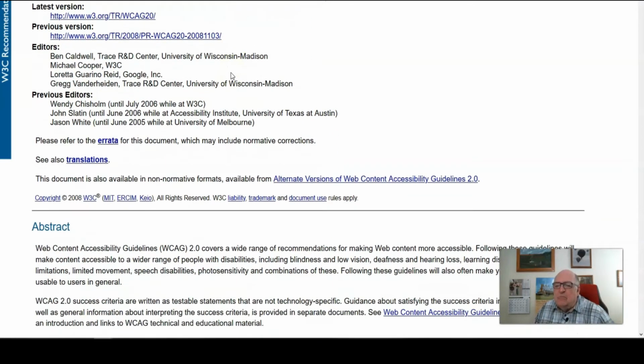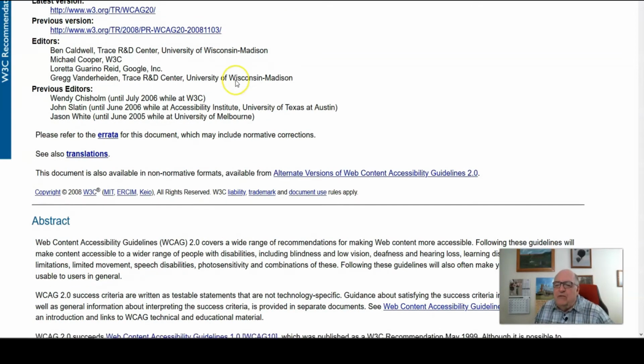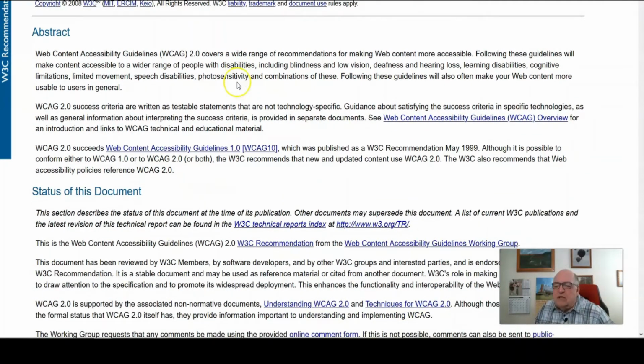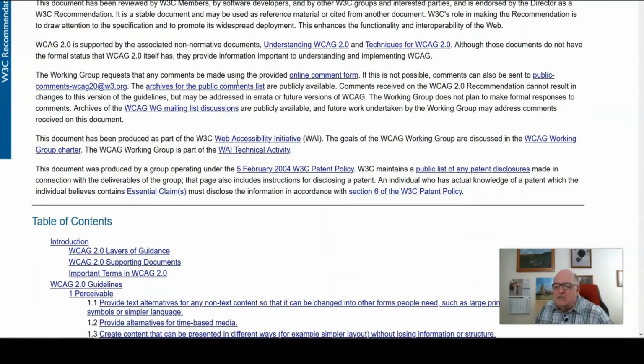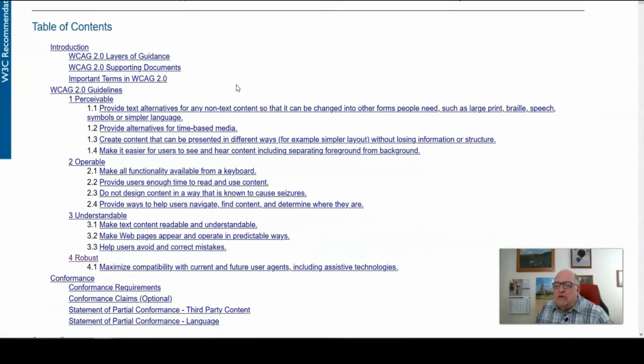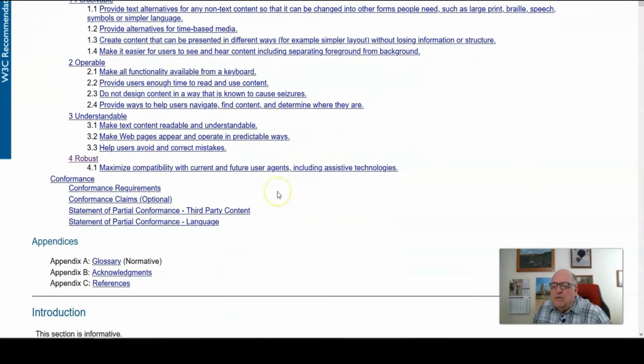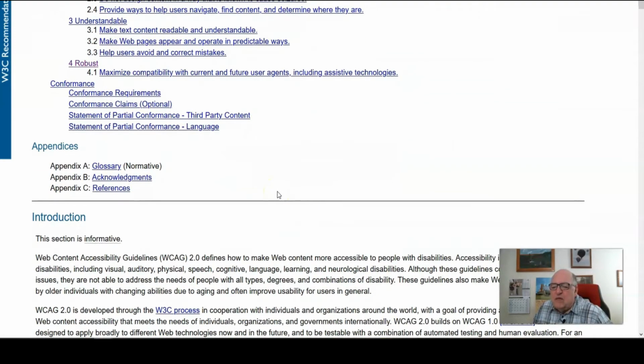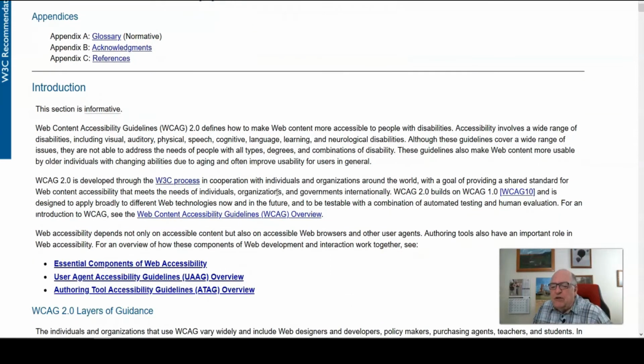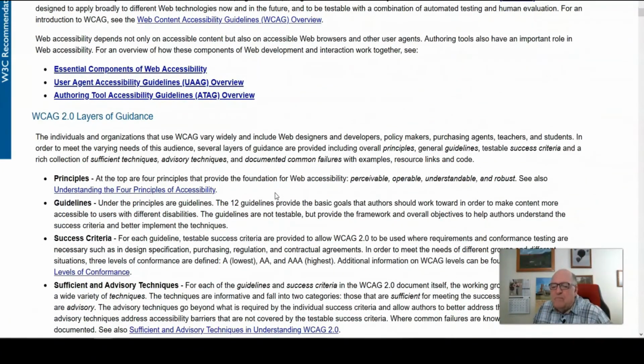I'm going to provide a link in the description for you on this. It goes through, with a table of contents, the different things involved and what is suggested. You probably want to look at the government that is monitoring you, where you live in the world. But what you want to do is get a feel for what it is they're talking about.